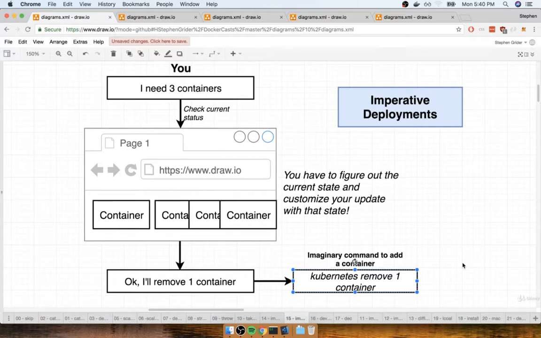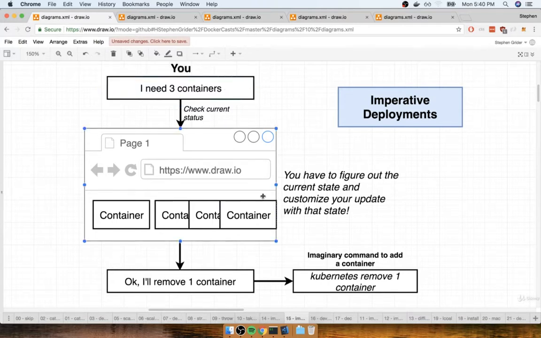Now, the really important thing to understand is that even though it seems trivial to say, okay, I need 3 containers and I currently have 4, all I need to do is remove 1, that still required a lot of computation out of you. You had to understand your desired state, which was to have 3 containers.